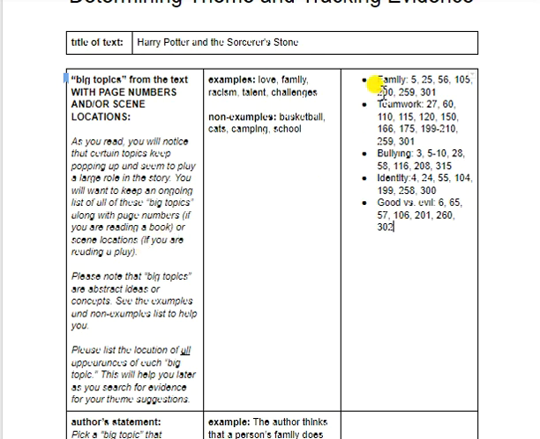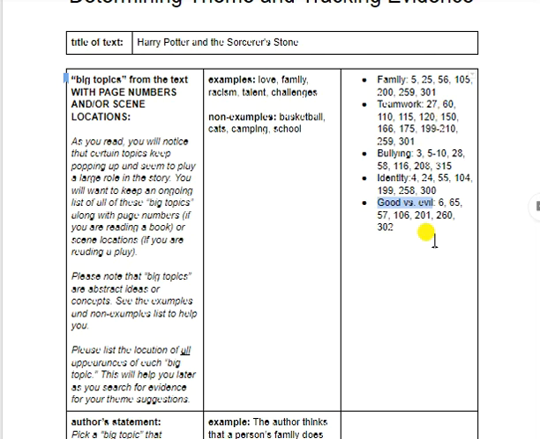So the ones that I picked out for Harry Potter were family, teamwork, so these are more good examples, bullying, identity, kids trying to figure out who they are. Obviously, that's in any young adult literature, that's usually in there somewhere, okay, because that's what young adults are doing. They're trying to figure out who they are. Good versus evil, okay, that's prevalent in a lot of fantasy novels and science fiction for that matter.